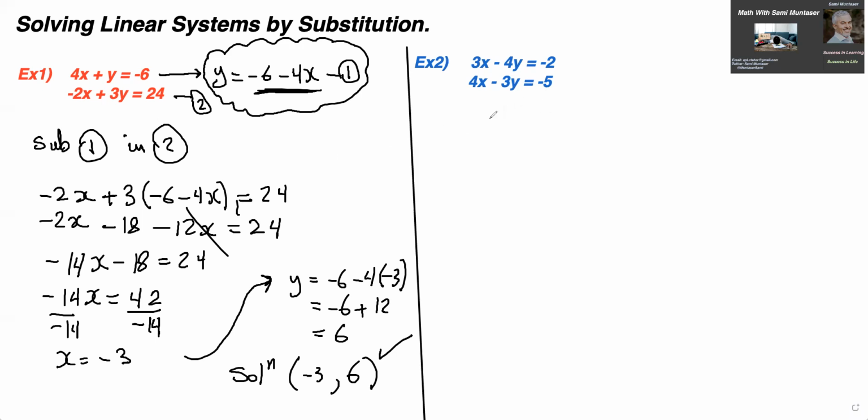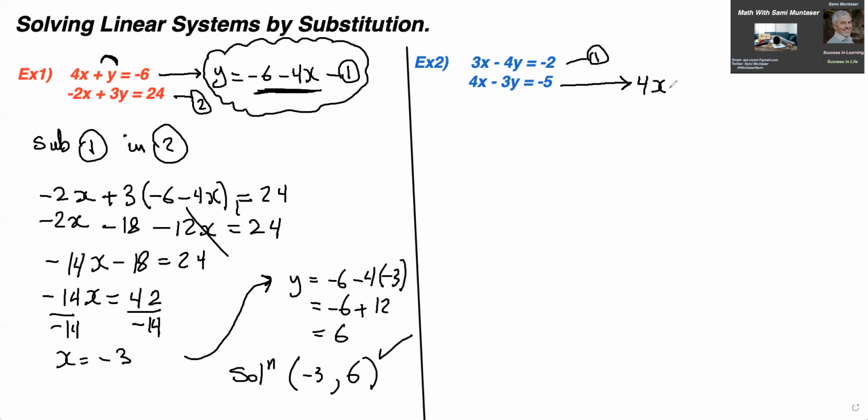The second one is not as simple as this. And the reason is, you see here how we had this variable right here. It was y, and I could have just solved it for y. But here, all of them have numbers in front of them, coefficients. Okay, so what I'm gonna do, maybe I'm gonna call this one 1, all right? And I'm gonna take this equation right here, and I'm gonna solve it for x, because it doesn't have to be solved for y. You could solve it for x. You know what I'm saying? So here, it's easier to solve for y because the y doesn't have a coefficient there, but here we have the choice, so I'm going to solve this for x.